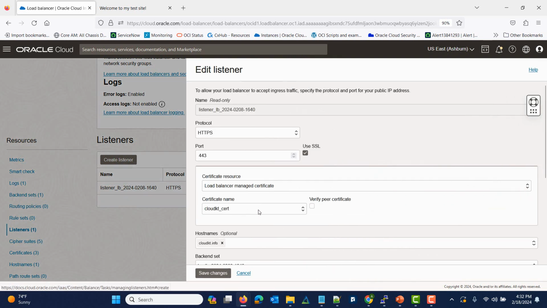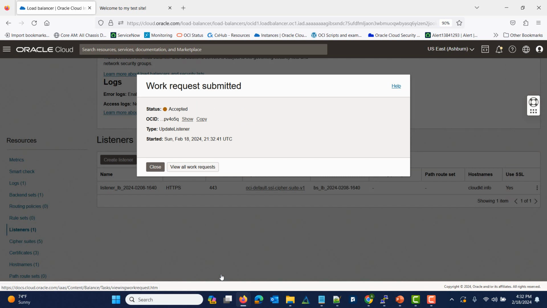Currently I have the old one, so I'll select new cert 2024, save changes. Once this is successfully completed, we can go to the site and see the new CA information, the certifying authority, and the date of expiration.